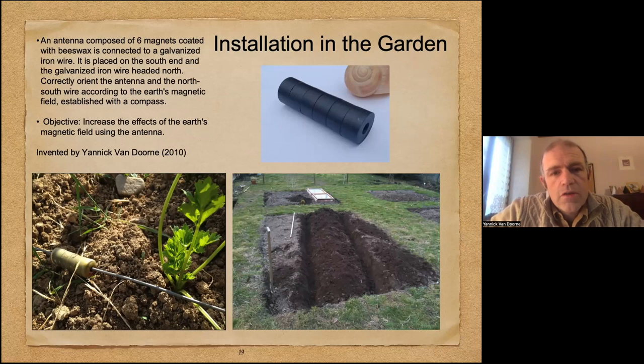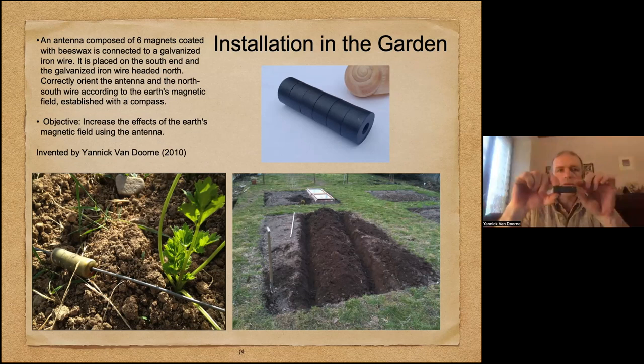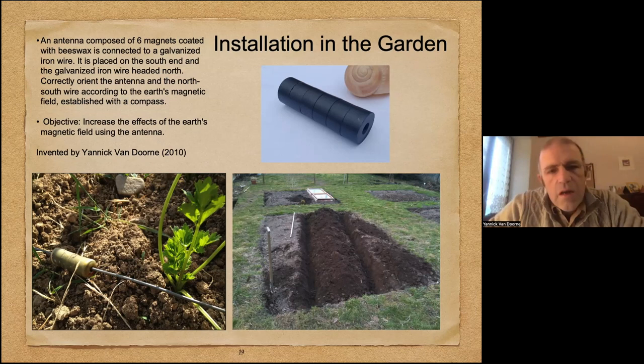That's why I decided to put a row of six magnets to make a horizontal cylinder that will stay horizontally in the soil and will have more chance to stay in the good direction over time. Because you have to understand that with time you have the frost, you have the heat, the soil moves, the stones move, everything moves in the soil, even if it doesn't appear like this. In reality, it moves a lot.